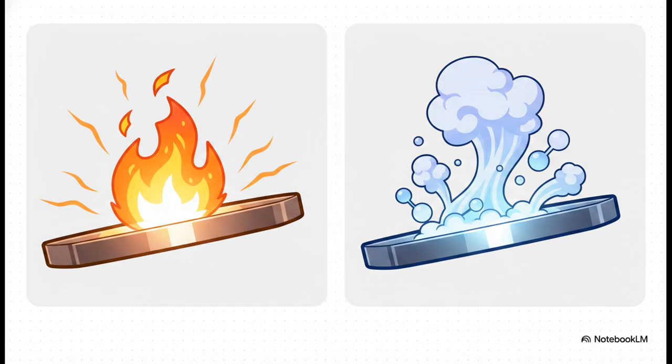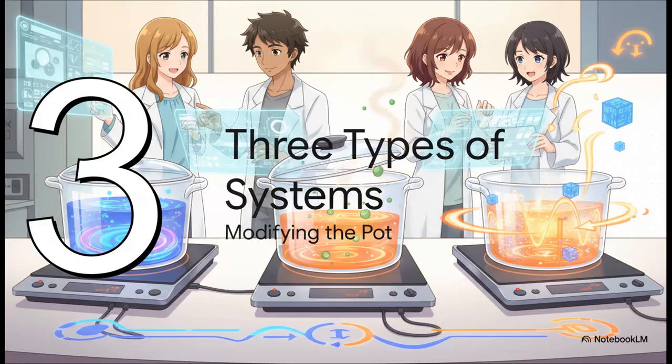In our kitchen, this is the literal heat from the stove burner pushing right through that metal boundary and warming up the water. Second, we have matter exchange interactions. This is the actual physical motion of molecules crossing the boundaries. So think of the water turning into steam and floating away into the kitchen air. Heat is the energy crossing the boundary, and steam is the matter crossing the boundary. Make sense? Okay, section 3, 3 types of systems.